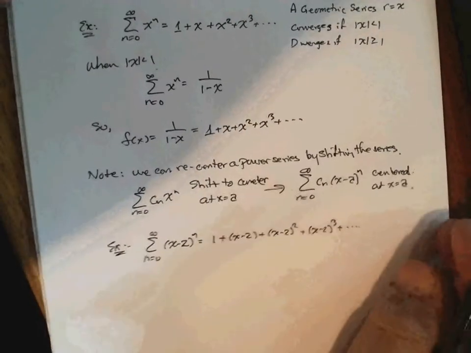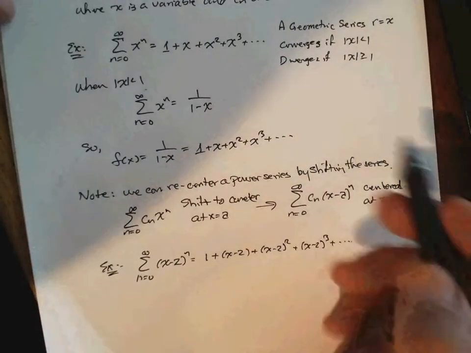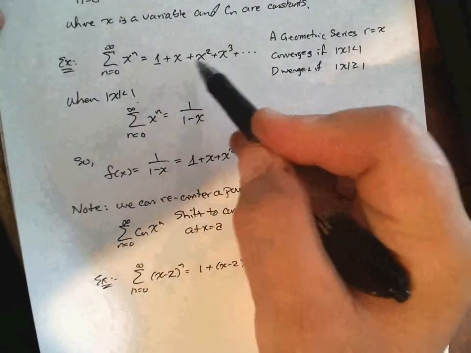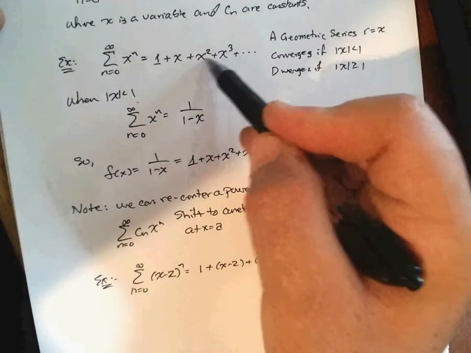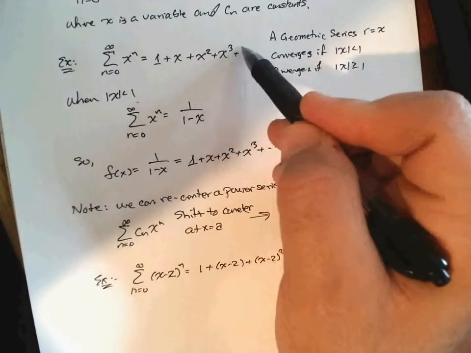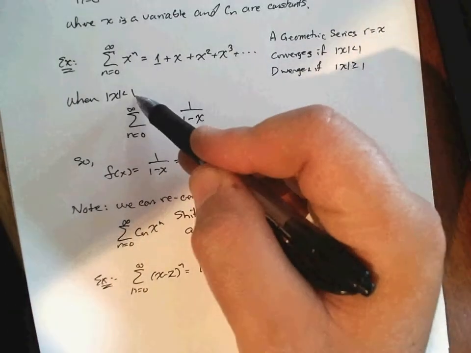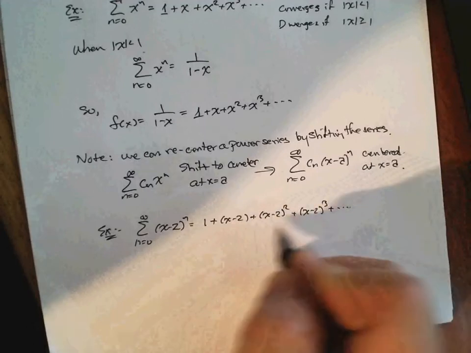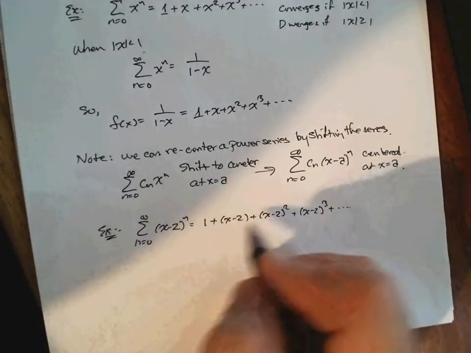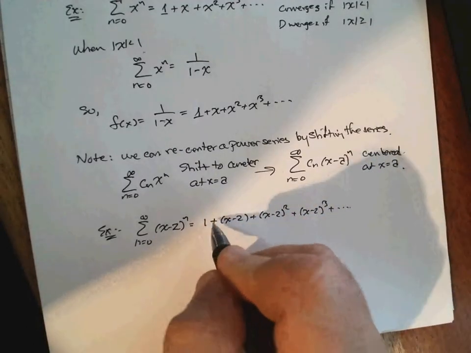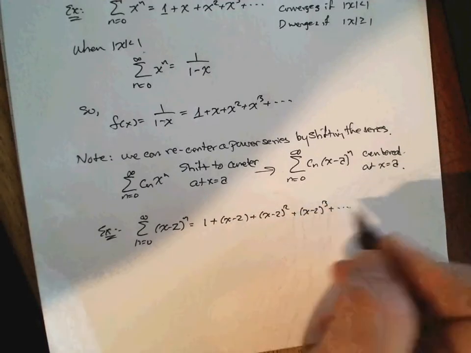Okay? So what happens is this. Up here, what made this converge was the power of x, or the x that's being raised to a power. That's your r. That being less than 1 in absolute value is what made this converge. Well, this time down here, it's the x minus 2 that is playing the role of the r. In other words, you multiply each term by an x minus 2 to get the next term.